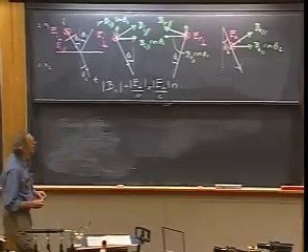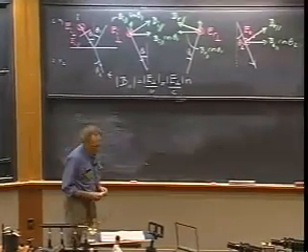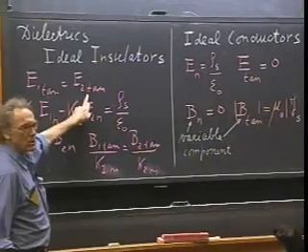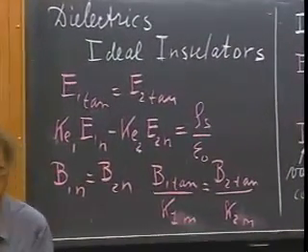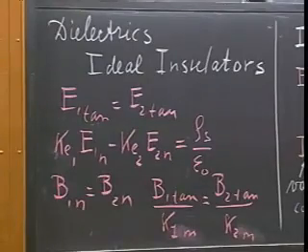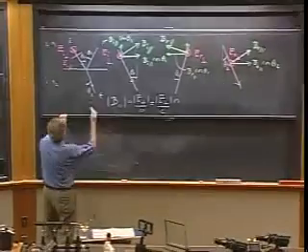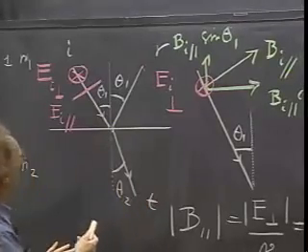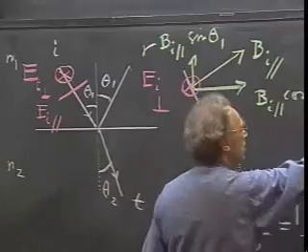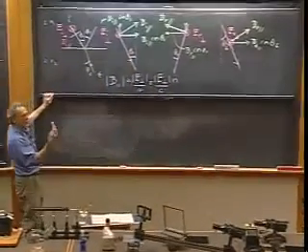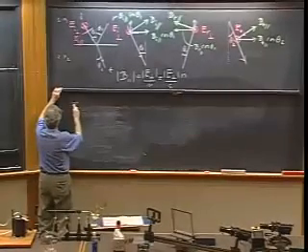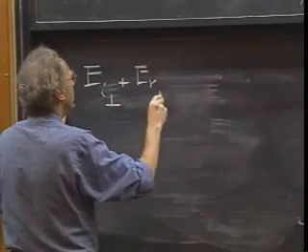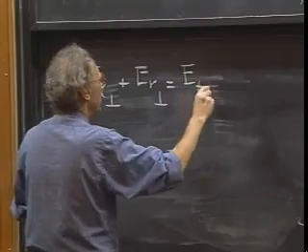We're close. At the boundary condition, I now must make the E vector, the tangential component on the left side, the same as the tangential component, not on the left side, on the top side, the same as in medium 2. Medium 1 and medium 2 must have the same. But medium 1 has two. Medium 1 has this component when it reaches here, and it has this component when it comes back. So I always must add the incident and the reflected E field, of course. So we get E incident perpendicular plus E reflected perpendicular must now be E transmitted perpendicular.